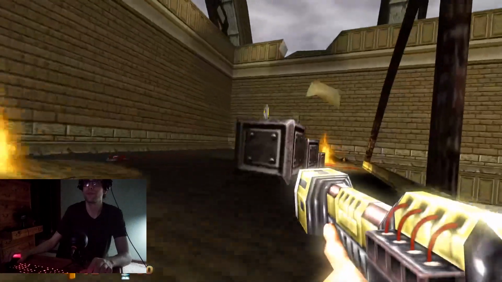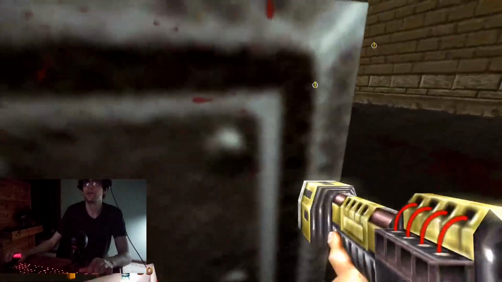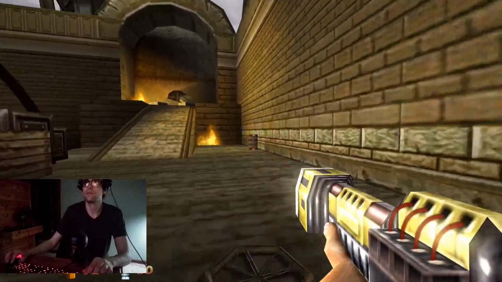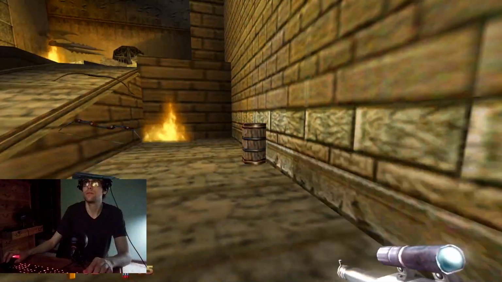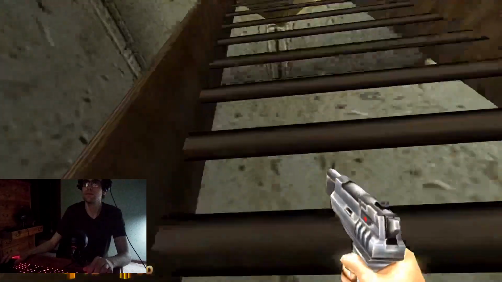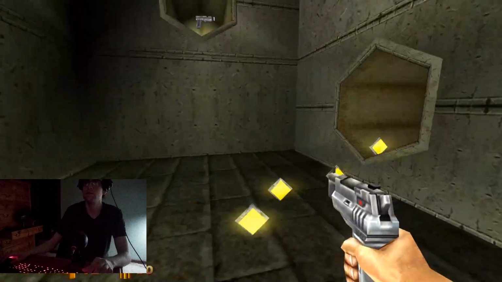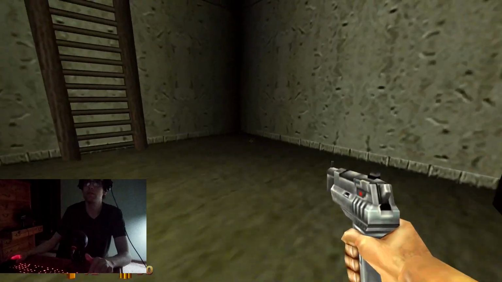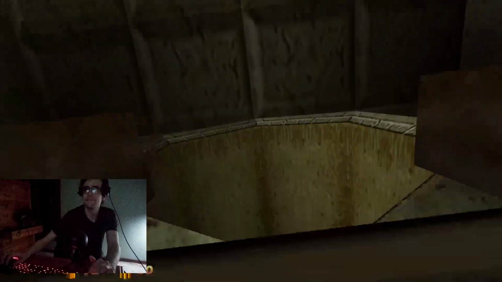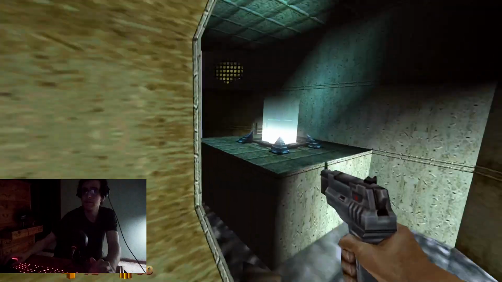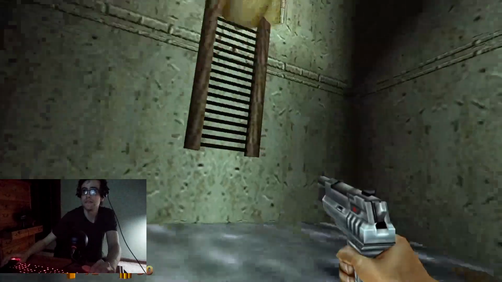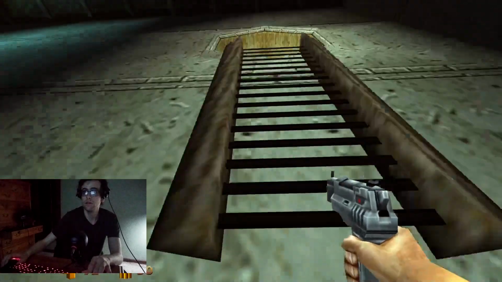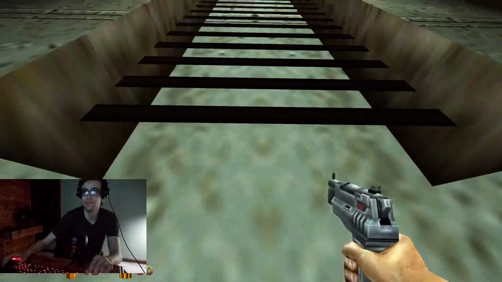I have to get the power. I don't know how to get on the ladder.